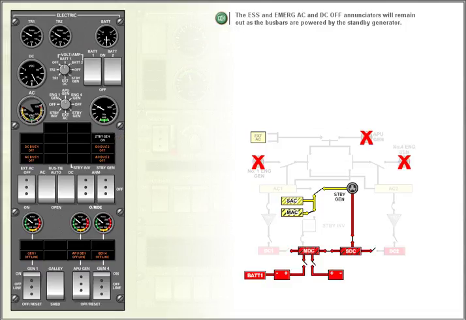The essential and emergency AC and DC off annunciators will remain out as the bus bars are powered by the standby generator. What other annunciators are now lit? Click on the new annunciators.